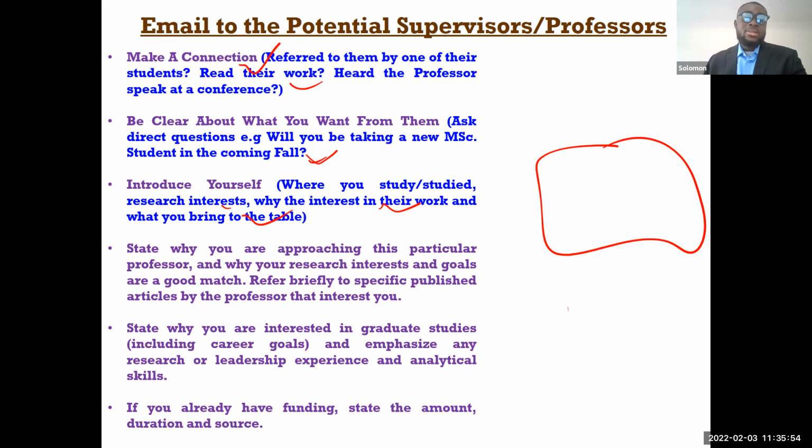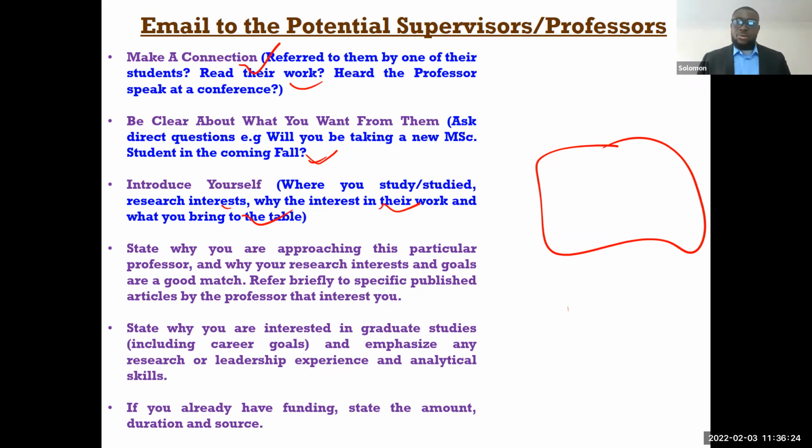Now, again, the fact that you have funding doesn't mean that you should be specific about the research that you want to do, considering my research interest. Why? Because remember, for engineering and the sciences, the research itself is expensive. Sometimes I send students and then we have to go buy stuff for $7,000, $8,000, and we are using that for research. It's expensive. Where is the prof going to get money from? You have money for your tuition fees and taking care of yourself. But remember, they still need money to pay for the cost of the research.